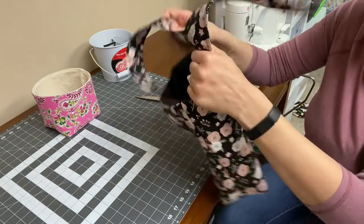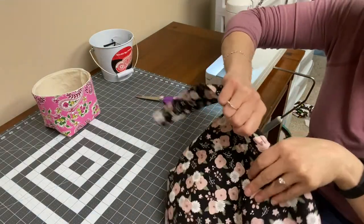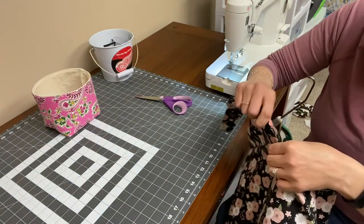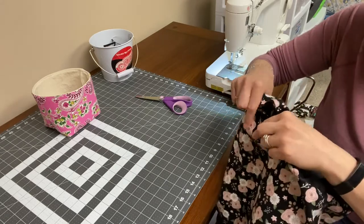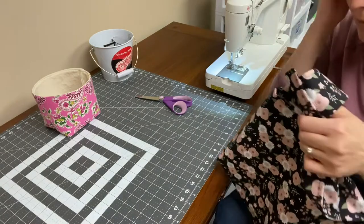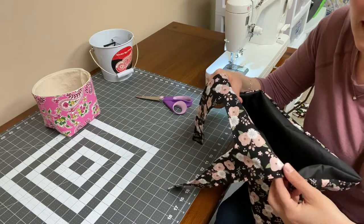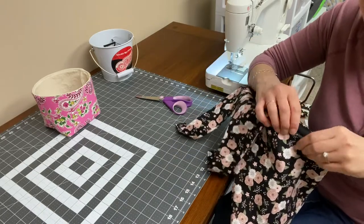And then at this point, I like to give my handle here just a nice tug. I'm not trying to tear it, I just want to make sure that I didn't miss anything and that it is nice and secure. I'd rather know now when I can go back and fix it that I didn't sew it as securely as I would have hoped than once it's all together and you go and hang it up and it tears or a seam comes apart.